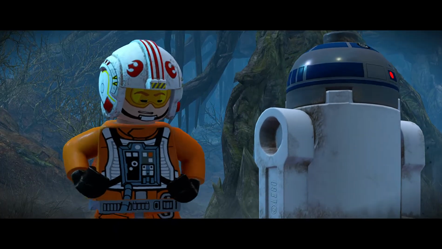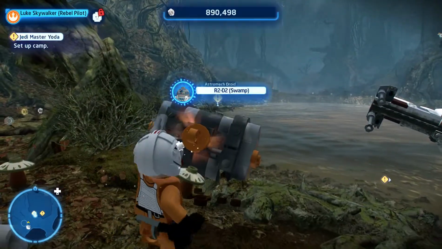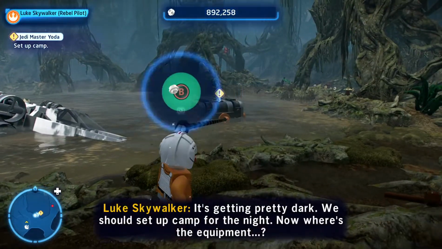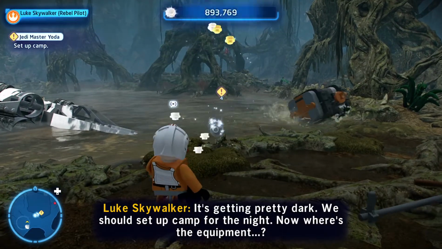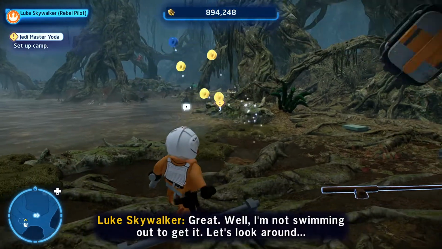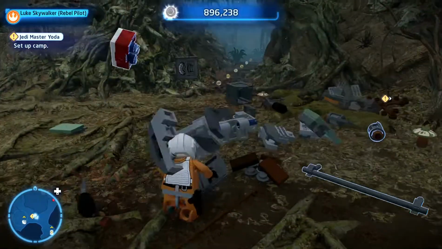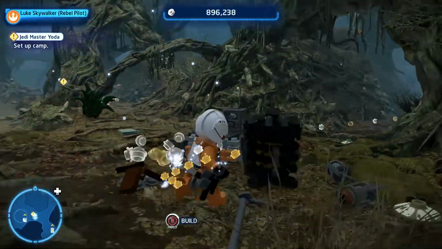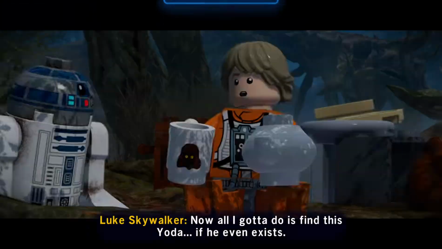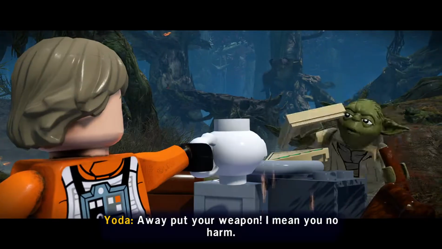You be more careful. I'm sure it's perfectly safe. It's getting pretty dark. We should set up camp for the night. Now, where's the equipment? Great. Well, I'm not swimming out to get it. Let's look around. Here we go, building us some lasers. Hopefully that'll keep away the bugs. And what? Now all I gotta do is find this Yoda. If he even exists.